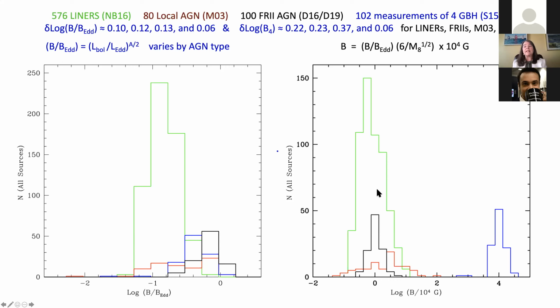For 4 sources in this sample that had independently determined magnetic field strengths with independent methods that do not rely on the outflow, only looking at the disk, the values agree quite well. Similarly, for the galactic black holes, the stellar mass X-ray binaries, typical magnetic field strengths for the disks in those systems is about 10 to the 8 Gauss, which is what is recovered with this method. So that was very encouraging to go from this to this, and indicates that this method is reliable and on the right path.